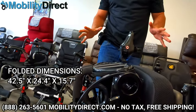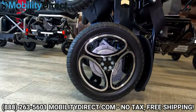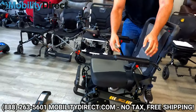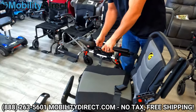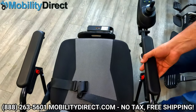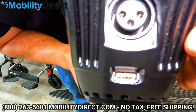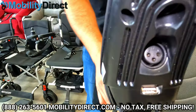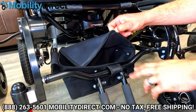You can fit it in the trunk of the car just like the Cricket, only this is a little bit bigger and it's made with aluminum, whereas the Cricket is made with carbon fiber. Both models, in fact all models reviewed today, have flip-up armrests and come with seatbelts. They all also have a USB charging port on the joystick controller to charge your cell phone or other USB powered devices. The Stride also has a storage pouch underneath the seat and a little storage pouch on the back of the seat as well.